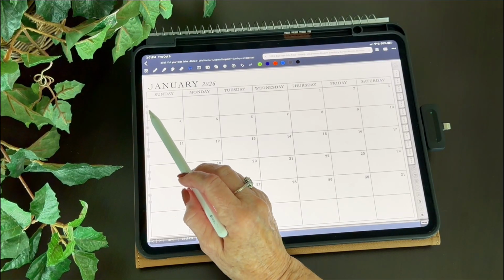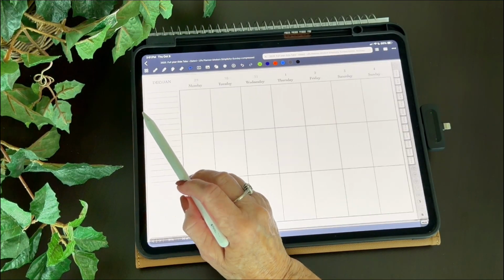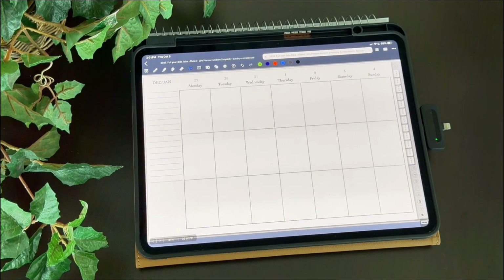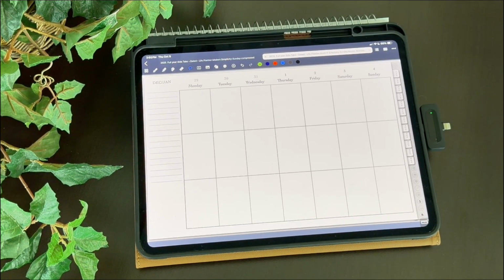And the second weekly layout that I give you is a vertical. Vertical layouts are very, very popular in the paper planning world. Happy Planners have them. Many planning companies have the vertical layout, and I personally love it because it's so much fun to decorate, and it's just very easy to use.